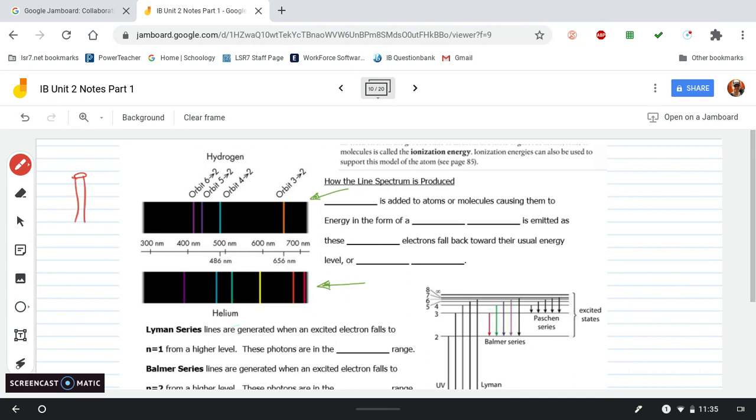There's your mortar shell, and then we drop the mortars in, but we light the fuse, right? The key thing is that we have to light the fuse, and that adds the energy, and then that's when you see the colors. Those are part of the line spectrum, the things that are released when your mortar shell goes up in the air and makes a big firework. So boom, boom, boom. You get a blue firework. Well, you've got to add that energy. So if you go over here to the notes, the first thing we have to do to get these things to work is add energy.